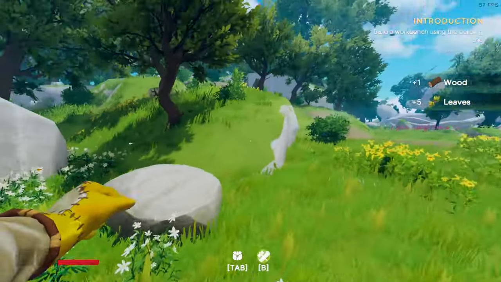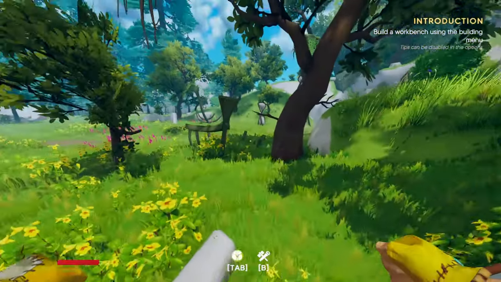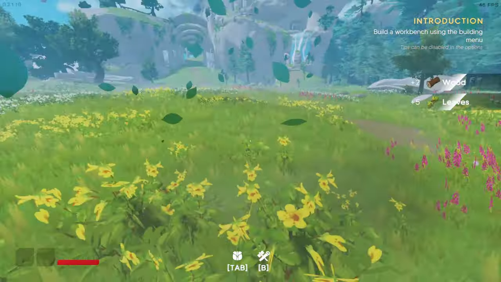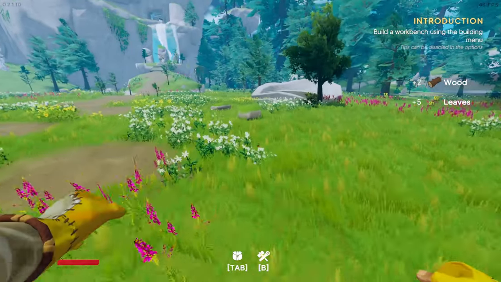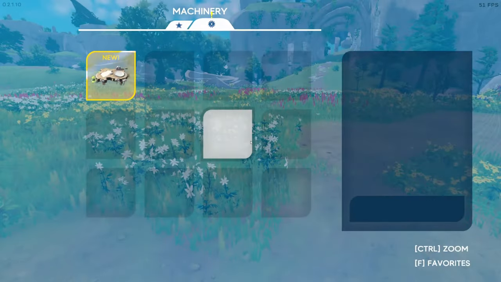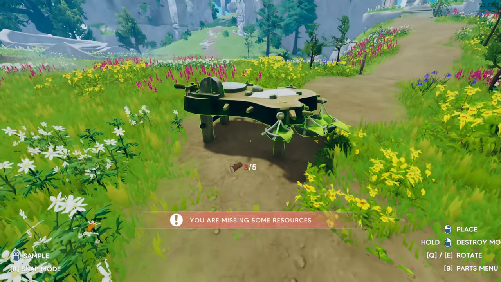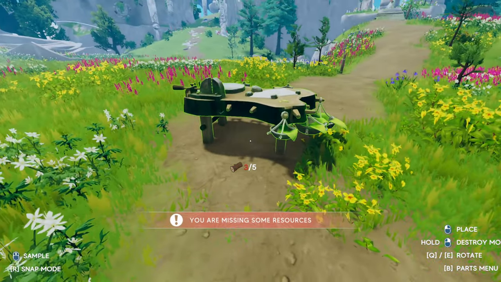Alright, we gotta find wood, and I think we just gather all the smaller stuff. Eventually we'll have an axe, we can chop down the tree. But right now, we have to do this. Build a workbench using the building menu, which is B. We're just gonna put it right there. I'm missing something, what am I missing? Wood, we still need wood.